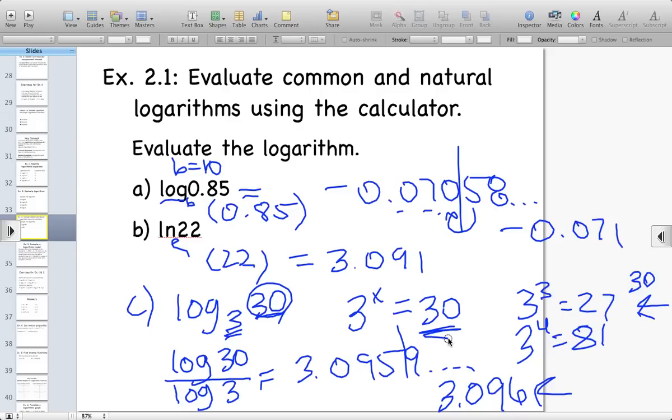and divide it by the log of the base, all right, that's going to use the base 10 system on our calculators, but to still help us solve out the problem. So for your notes, you may want to write that the log of y, not x, the log of y divided by the log of b. All right, that's how you use your calculator to solve logarithmic problems that are not base 10 problems.